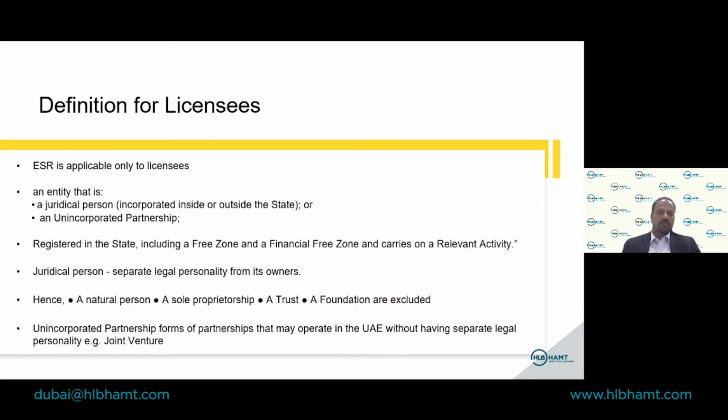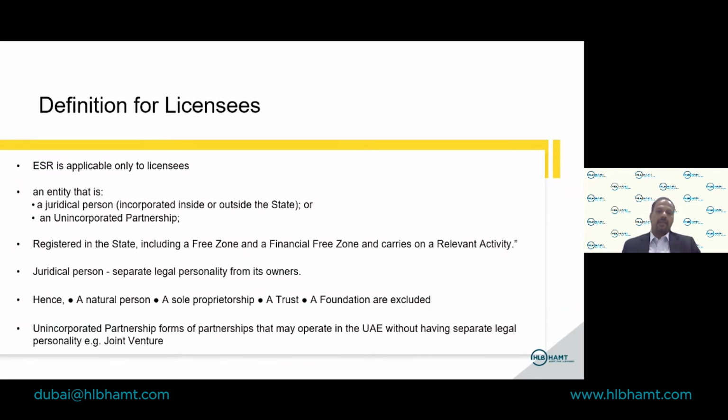So what this slide talks about is that the basic eligibility is that you should have a license. And there are a few cases where, even without a license, they try to explain unincorporated partnership. So the exclusions are a natural person, a sole proprietorship, a trust, a foundation, etc.